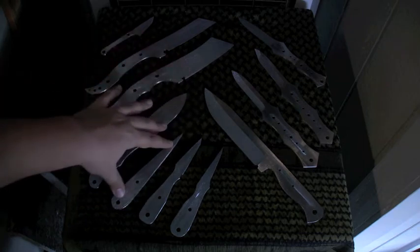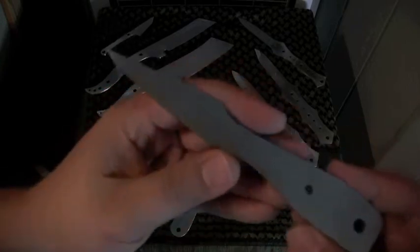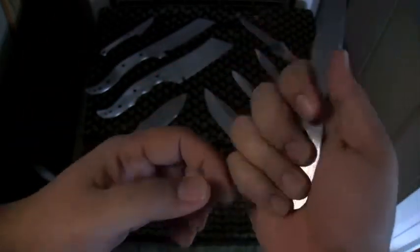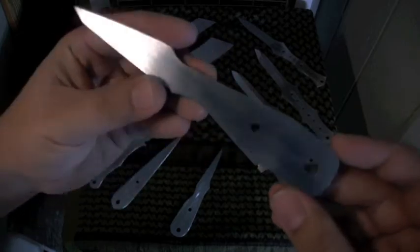So this is gonna be the dirty shucker right here, and then this one right here is the dirty tactical shucker. So I put more of like a tanto tip on it, and like a thumb ramp, nice little finger groove, so that kind of fits right in the palm of your hand, so you can just get into there and do the work that you need to. So a little bit different design, a little more angular.